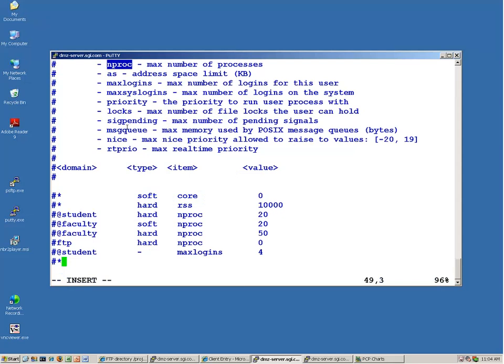Say for everybody, my hard nproc. And I had 2 million before. Let me just go to 50,000, which seems to me still a lot of threads for something to spawn, right?